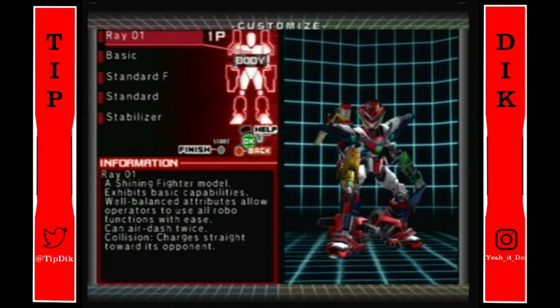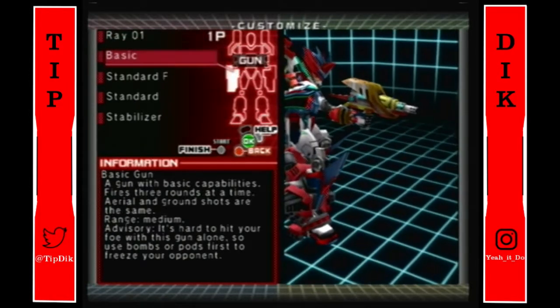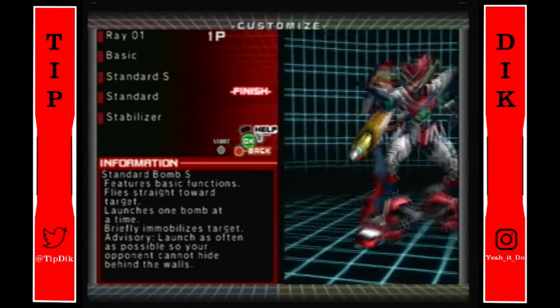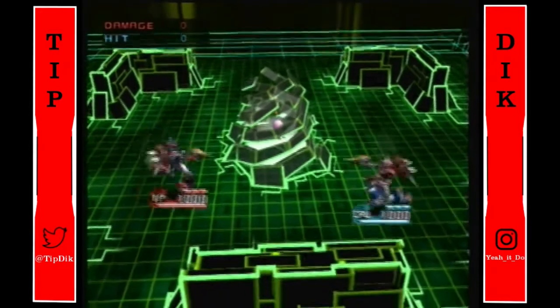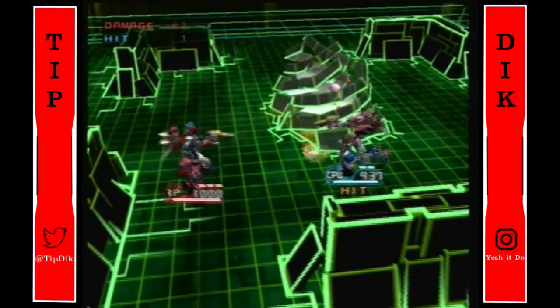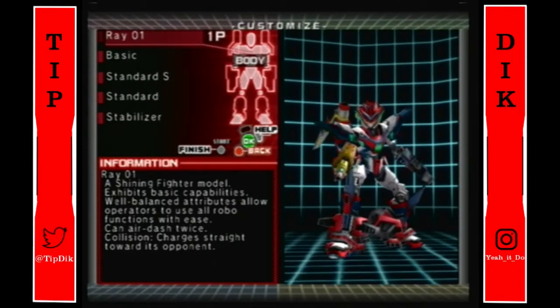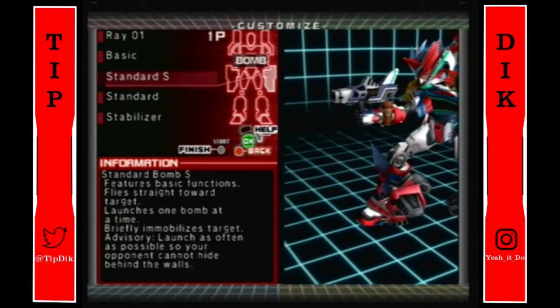The next one is S. There are actually only 2 parts in the entire game that are S, which are standard S and straight S, both bombs. There are no pods. This briefly immobilizes the target, and it has a really long hit stun with no knockback at all. You'll see it just stops them in place, and lets you get follow-ups pretty easily. So this is a really great designation to have, but there's not a whole lot of flexibility because there are only 2 different types of bombs that get S.